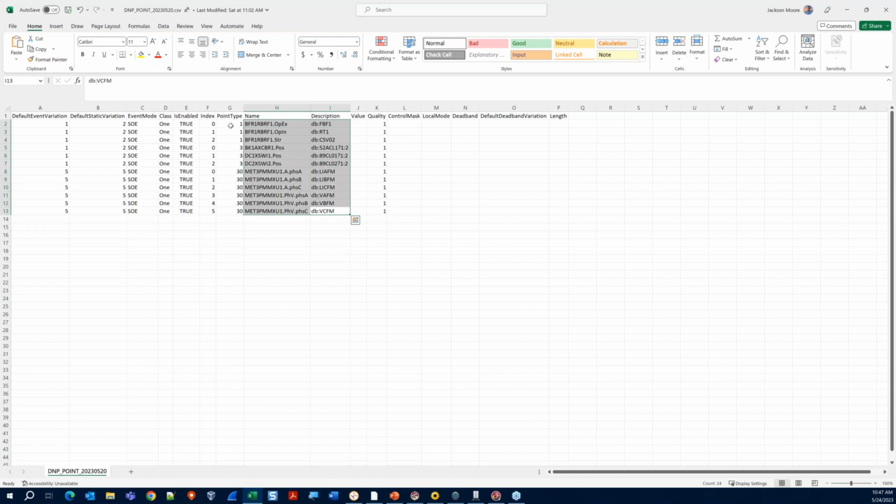but I do want to draw our attention to point type and index. So point type, as I mentioned, this OpX general is a binary value, or a Boolean in 61850 parlance, and that corresponds to a binary input in DNP3. In the DNP3 standard, 1 is used to indicate that data type, binary input.